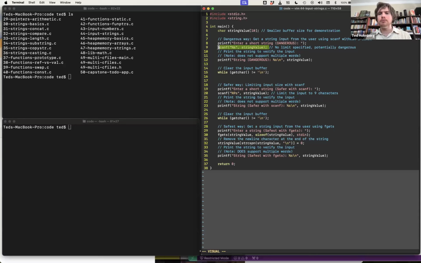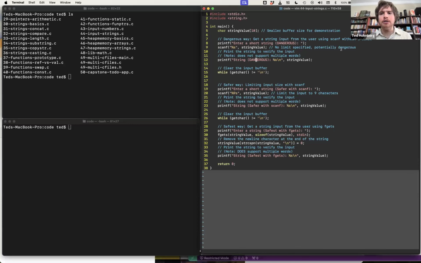And so again, since we're just doing %s, it's only going to parse that single string. So keep in mind that empty spaces, new line characters, and tab characters are all delimiters. So it'll cut off using this particular methodology. So if I try to put a space in between the words, it'll treat the space as a cutoff point, as a demarcation for our strings for tokenization purposes.